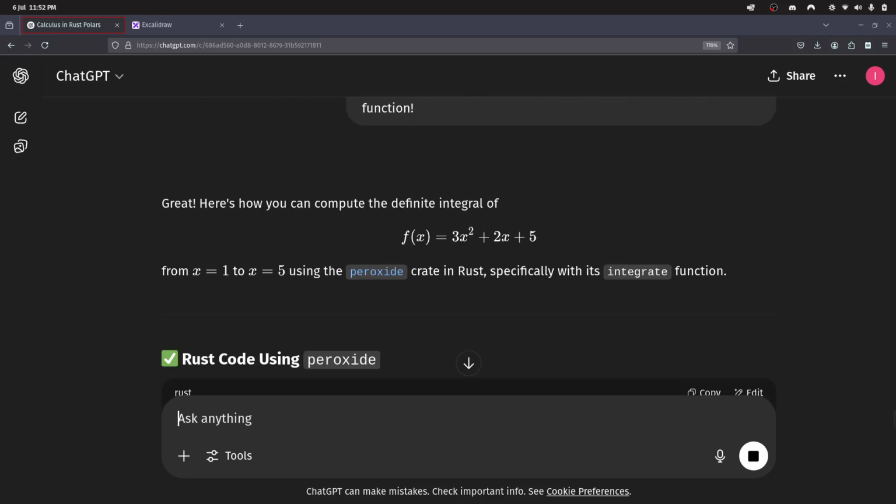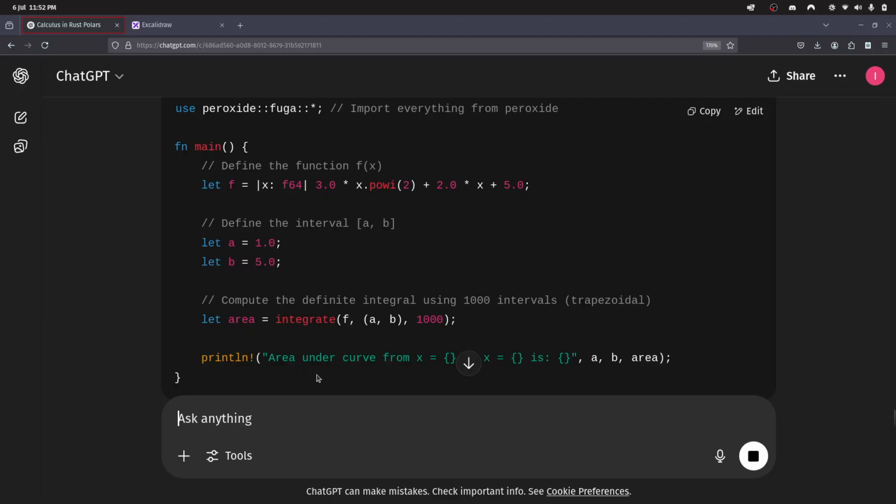It should just be a 2 or 3 liner. Yeah, so we've got the integrate function there. And the integrate function takes f, where f is a closure. So whatever your actual function of your curve is, write it out here. The integrate actually does what I've just showed you in Excalidraw.